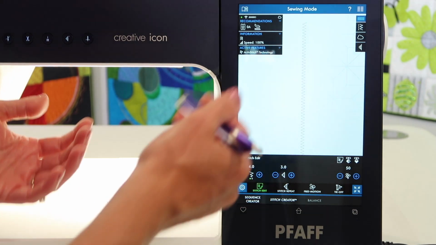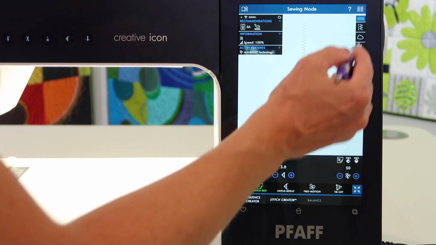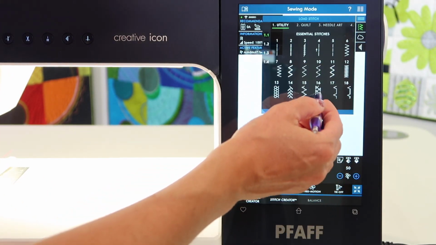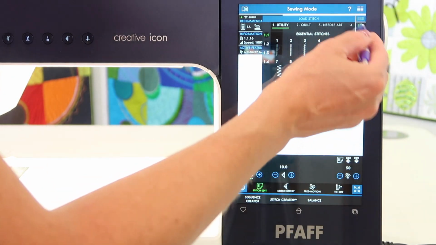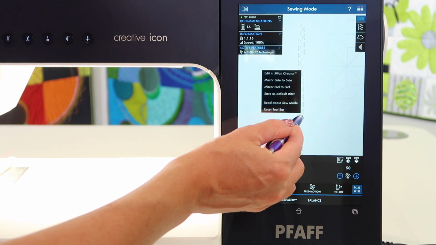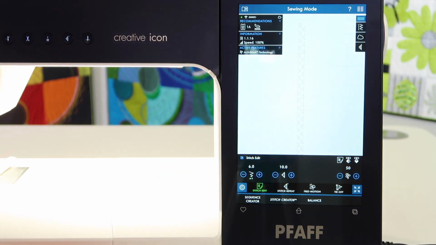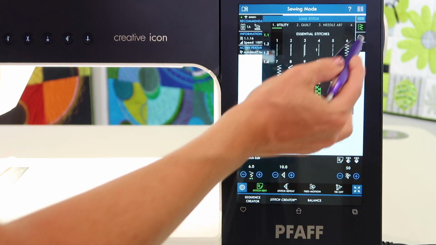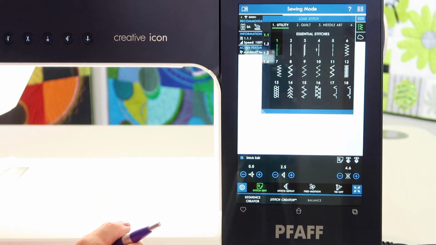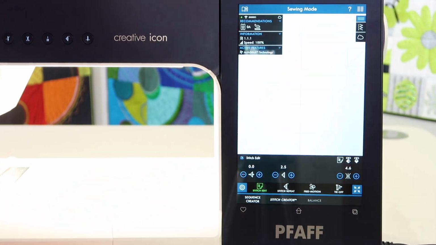And let's say you don't need that stitch as your default setting anymore. Whatever that next stitch is, let's just say it's 16 for me. I'm going to just put that on screen, touch and hold, save as default stitch, and it will override the last stitch that was in that kind of memory of the machine. So awesome way to do it. When you need to go back to a straight stitch, touch the stitch menu, touch number 1, collapse this down, and start to sew.